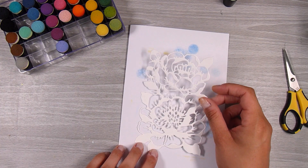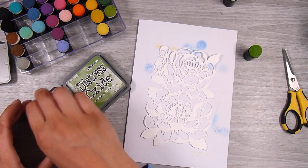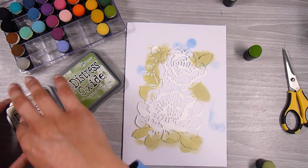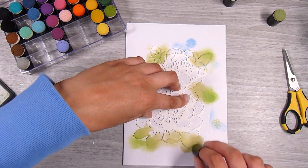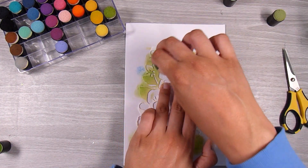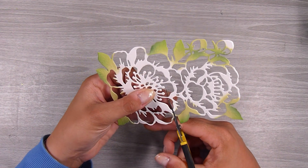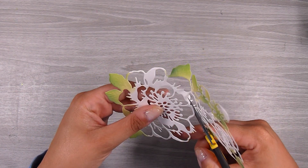Now I have another die cut here, and there are many ways to do things. If I wanted to, when I was coloring the dark blue outline of the flowers, I could have masked off the leaves and done it that way, but I just chose to have a whole other die cut because I had one sitting there anyway. So I'm going to use some Old Paper and Mowed Lawn to get a couple of different colors on those leaves. Then I took the Rustic Wilderness finger dobber, which is just a darker green, and did the very edges and corners - that gives a little bit of extra dimension on the leaves. There are also a couple of little buds to the left-hand side at the top, so I did their stems and stalks too.